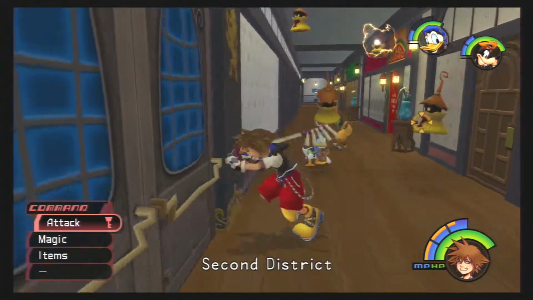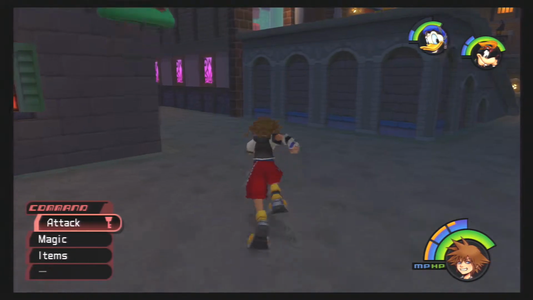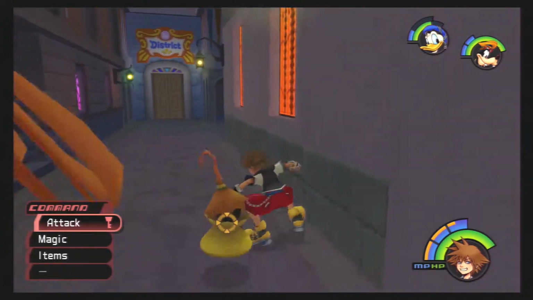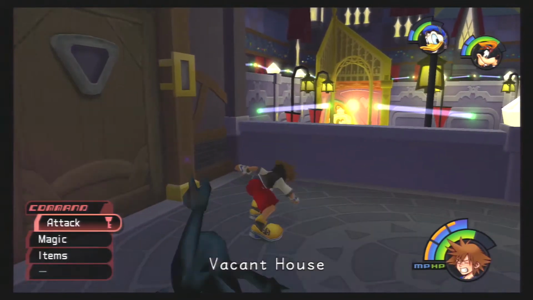No. Go back out. I think they take residence in that vacant house. Do you remember the vacant house from 3rd District? I think that's where they go. All the big bodies here. There's a green one. Take out the green ones because the green ones cure, I want to say. Run past them. Oh shit, a flying one.